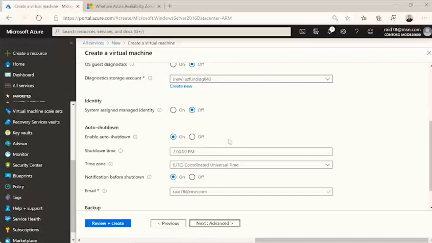Now, I want to be very clear here. And it's a marginal thing I just want to make sure you're aware of. Notice it says auto shutdown. There's no auto turn back on. Although you can do that very easily in script to have a script turn VMs back on Monday. It's actually very straightforward, and within the shutdown article, they talk about how to create that script. I wish it was auto shutdown and auto turn back on, and so my request, if any product group people are listening to this broadcast, can we get an auto turn back on please feature, whatever we want to call it. I'm going to turn it off for the particular demos here.